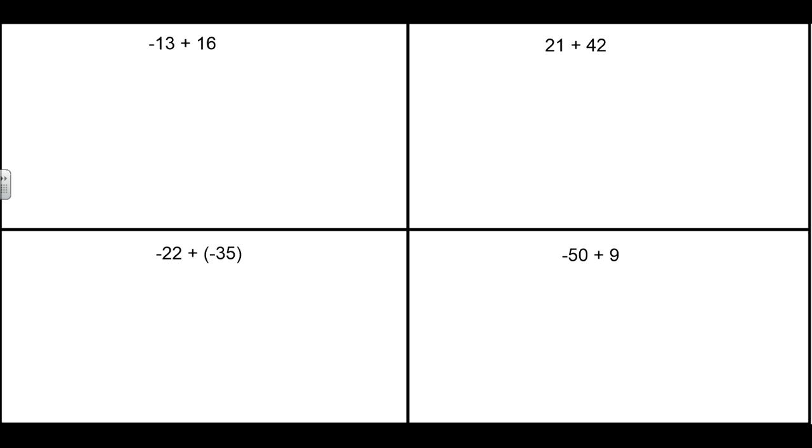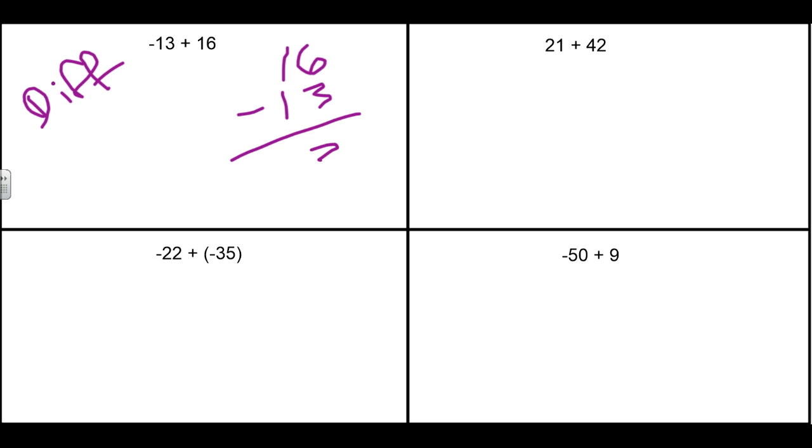Well, in number 1, or rather number 5, but the first one here, we have negative 13 plus 16. These are numbers with different signs. So we're going to subtract their absolute values. 16 minus 13 is 3. And then 16 has the larger of the 2 absolute values, so it is a positive 3, as the movement in the positive direction is more than the movement in the negative direction.